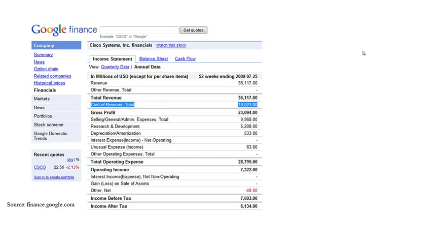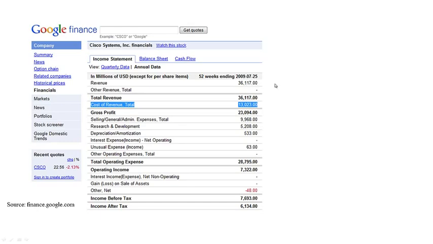And what I mean by examining financial statements of competitors is that a private firm, a small firm, is not going to have their financial information public. But if you are competing in a category where there are large firms, publicly traded firms, for example, if you were competing in the Flip video category, Cisco is a company that acquired Flip, and we could look at Cisco because they are a public company, publicly traded stock, and we can go to finance.google, finance.yahoo, other online sources that post this information on a regular basis.